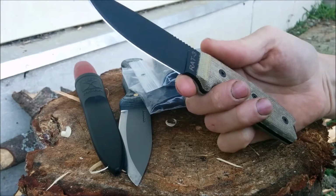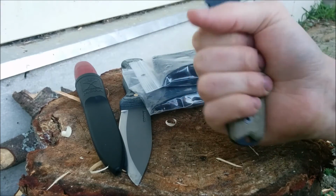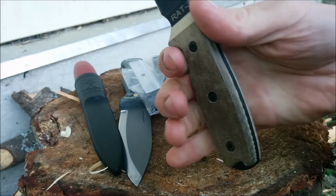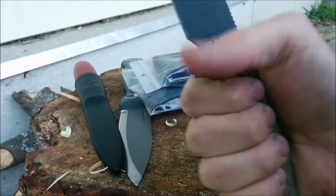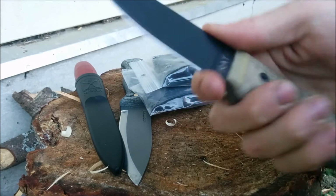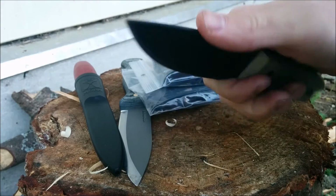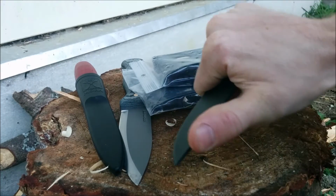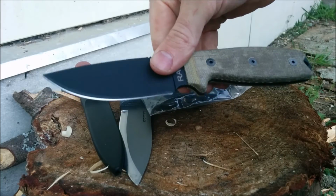Wow. That's pretty cool. All the other videos say that the handle down here is too small, but as you can see, I can wrap all my fingers around there, hold it like that. That gimping is really comfortable. Finger choil, that's a nice finger choil. It feels like I got so much control over that blade. That's nice. I'm excited for this one.